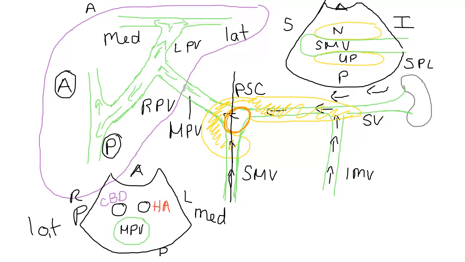And then the last little fun fact is the portal splenic confluence lies medial to the head of the pancreas, which again, the exact opposite would be true. The head of the pancreas is going to lie lateral to the portal splenic confluence. So I'm going to leave this up for one more second, so if you guys need to take any extra notes, and we'll go through. I'm going to erase my screen, and then just do a couple little fun facts.